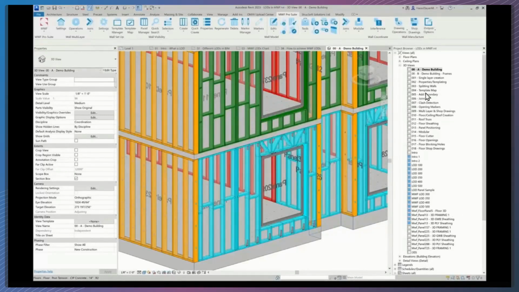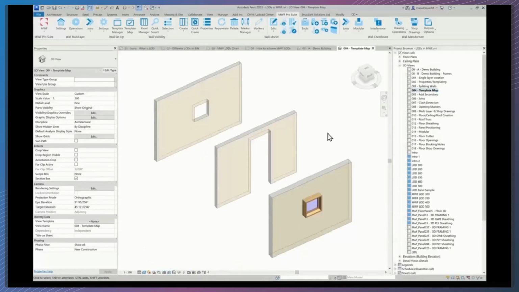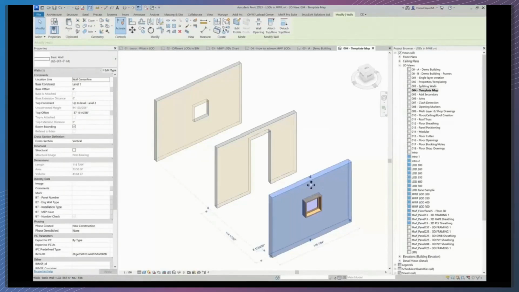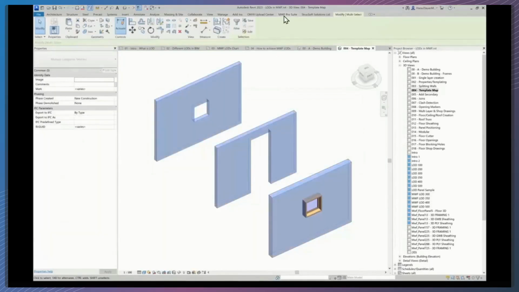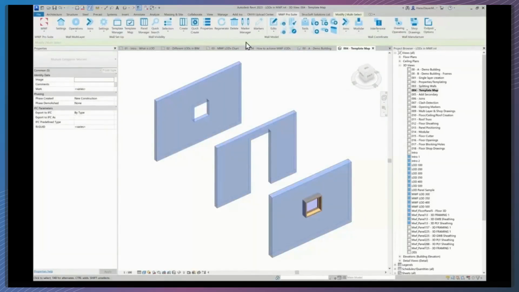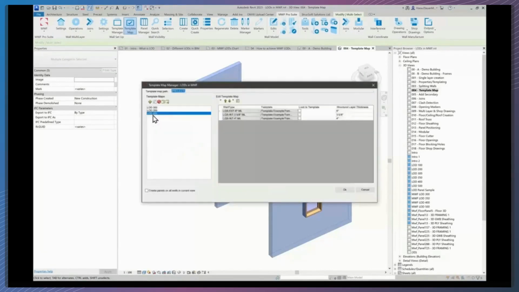And I'm just going to show you a quick example of how we would use Quick Create. Let's create LOD 400 for these specific wall types. I have an exterior wall, I have an interior wall, and I have another interior wall with a specific size. What you can do is make a mass selection like this. And depending on your project stage, you would choose the template map that you're working with in this stage.